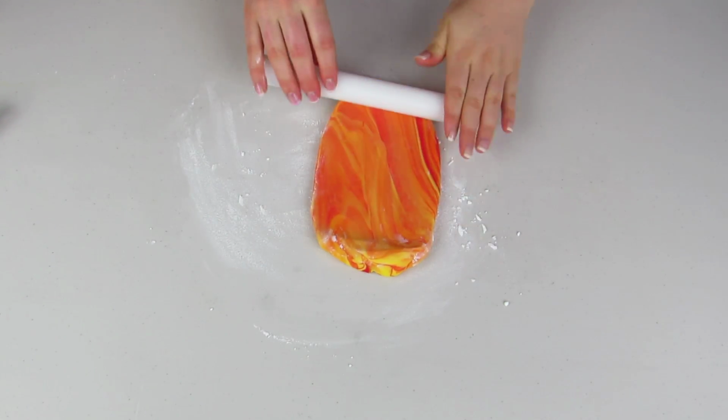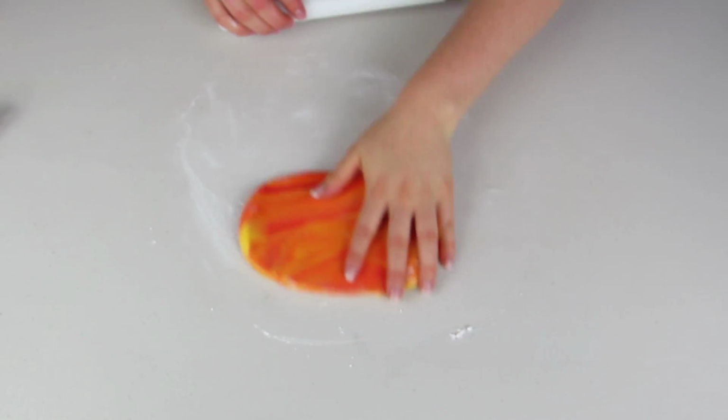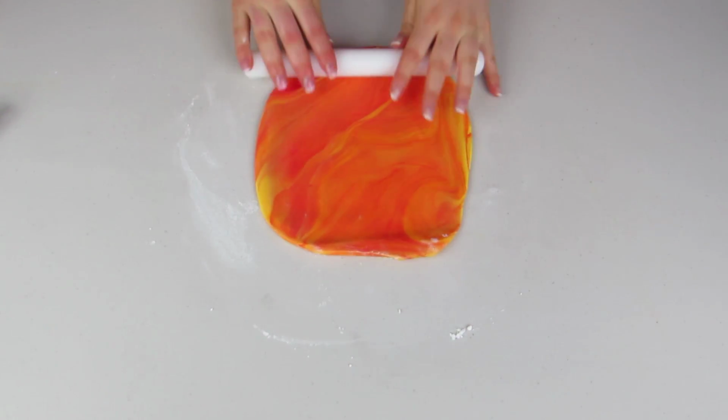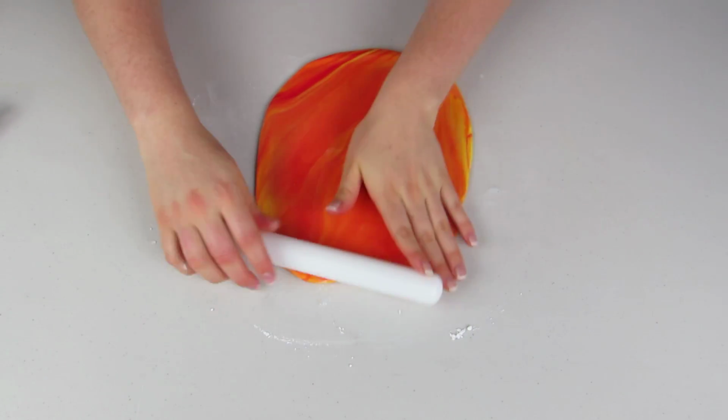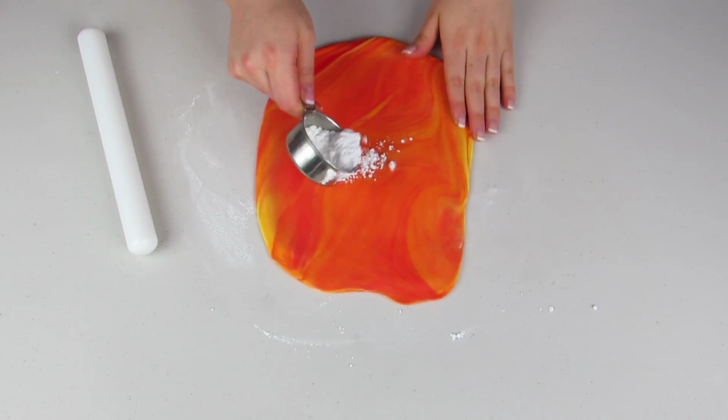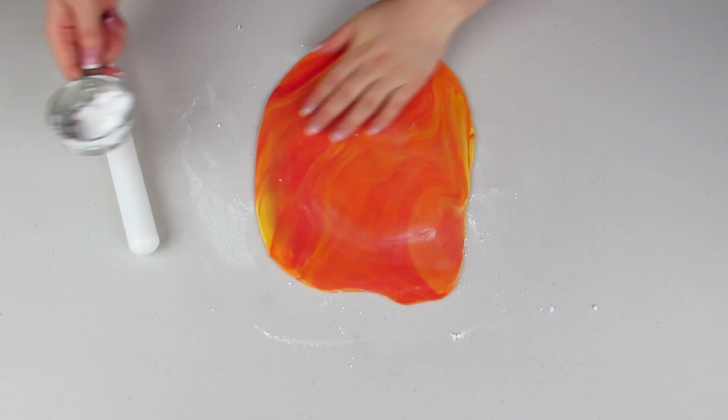I've just dusted my surface using some icing sugar so it doesn't stick. And I'm going to roll it out really nice and thin. The thinner that you roll it, the more delicate your leaves are going to be and the more realistic they're going to look. Just a little bit more icing sugar.